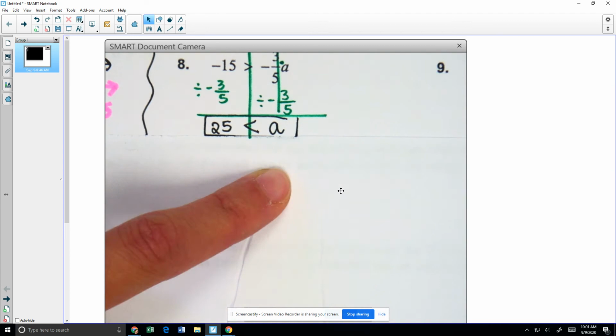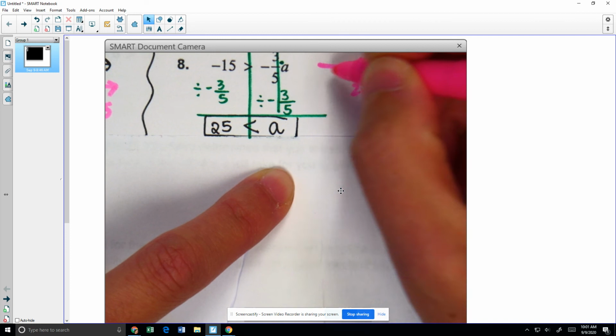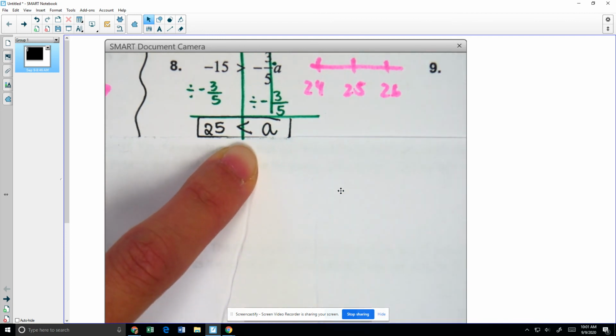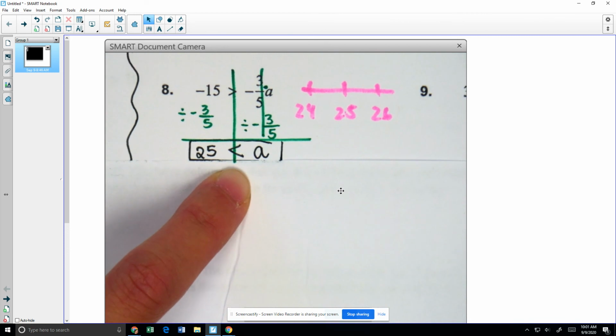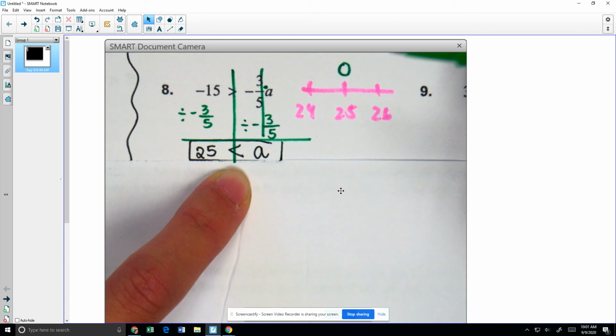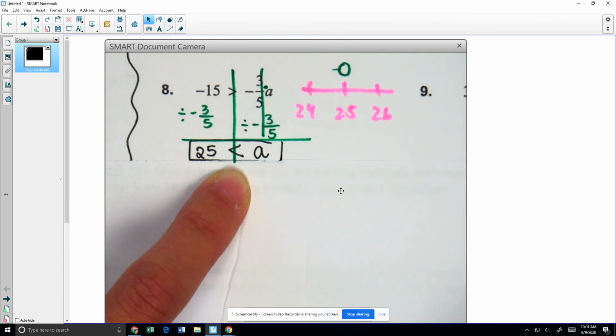All right, so if I were to graph this, then I have 25. Okay, first of all, open or closed circle? Open, because there's no line under it. I'm not including it. So that's why it's saying starting from 25, but not including 25. Now here's the trick question. Should I go to the left or should I go to the right? To the right.